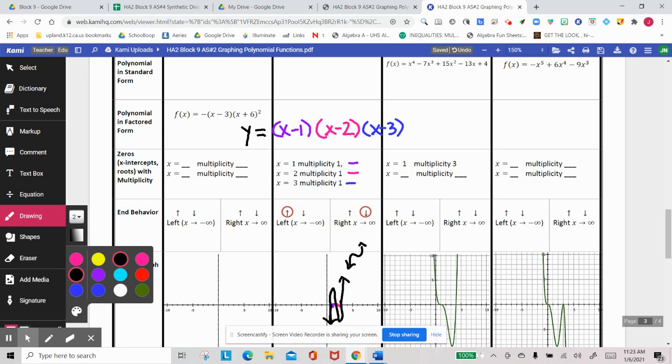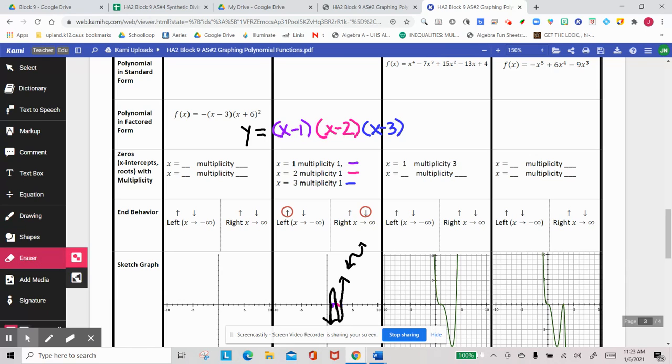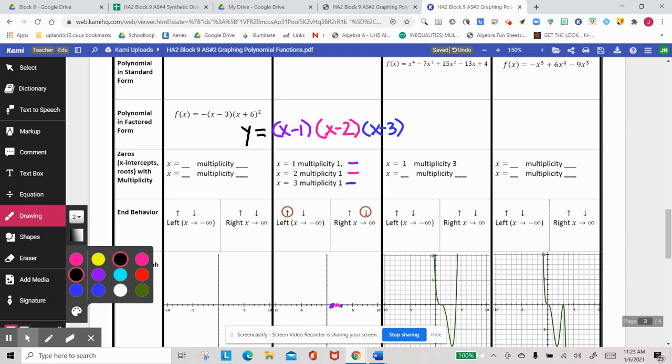Now, if I take a look at my end behaviors, it says that my left arrow is supposed to go up. And if I look at mine, my left arrow doesn't go up. And it says my right arrow is supposed to go down, and mine is going up. So I made the mistake of not paying attention to my end behaviors right here. Remember, they're my clues that give me an idea which way this is going. It says that my right arm is supposed to go down and my left arm is supposed to go up.